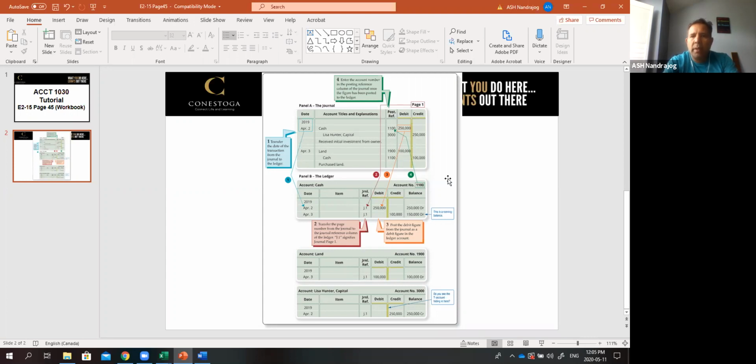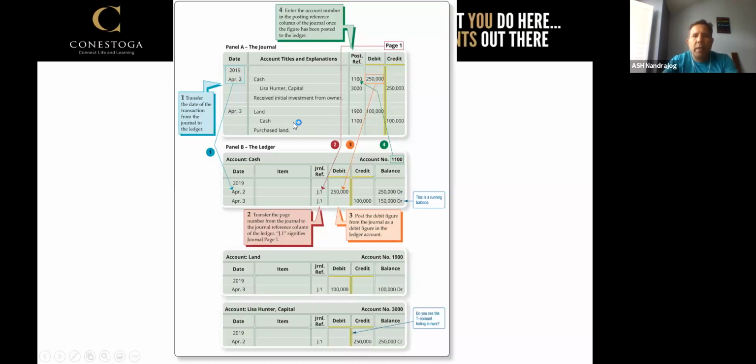So you record the transactions in the journal as they happen, and then when time comes to post, we start posting them into the respective ledgers. So this exhibit shows us something like that. Here we have some transactions in a journal where there's cash debited of 250,000. This was an investment into the capital for 250,000 credit. Now we have to post these transactions into the ledgers.